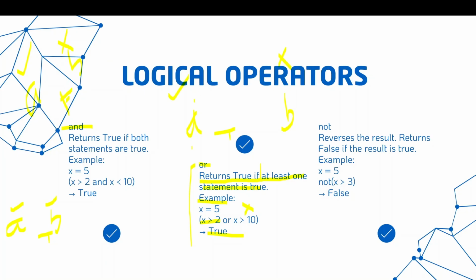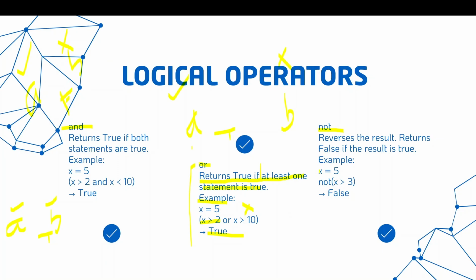Okay, it returns true if any one of them is true. So this is our OR operator, and now we are going to move forward and start the NOT operator. What is the NOT operator? It reverses the result. It returns false if the result is true. We know very well that here it is written that it reverses the result. Like if you are telling yes, by using the NOT operator, we are going to get no. If you tell false, it is going to give you true. If you tell true, it is going to give you false. An example is also given.